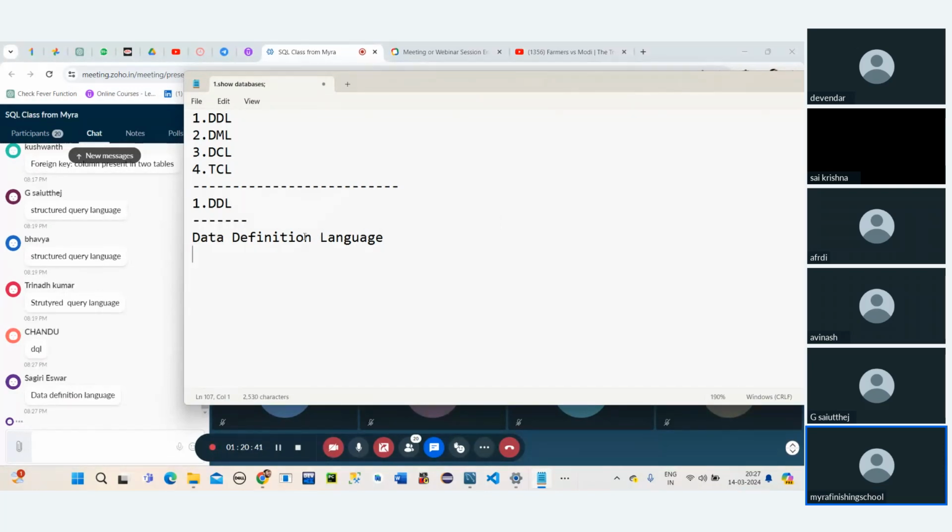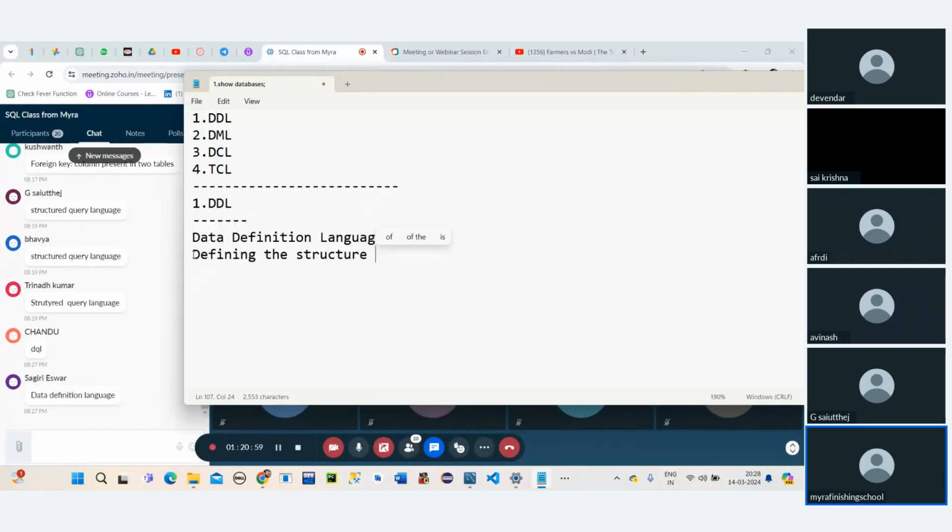What is this DDL? It means we are defining. What are we defining? The structure of a table, how the table should look.